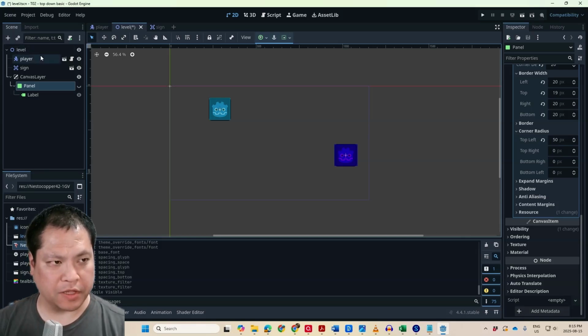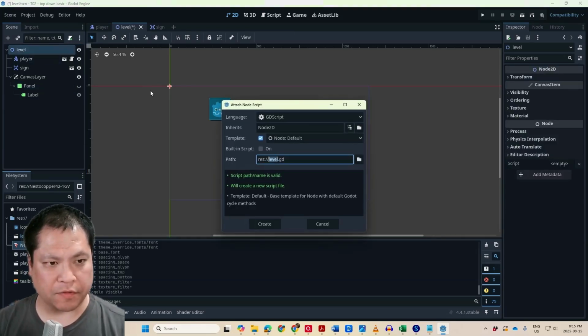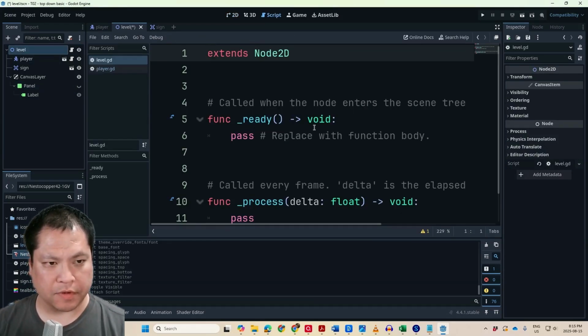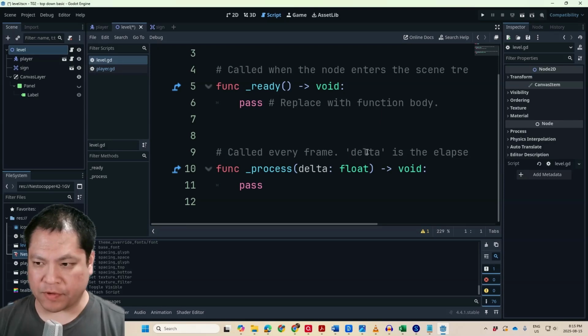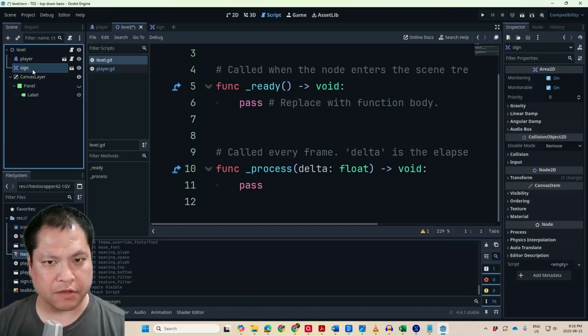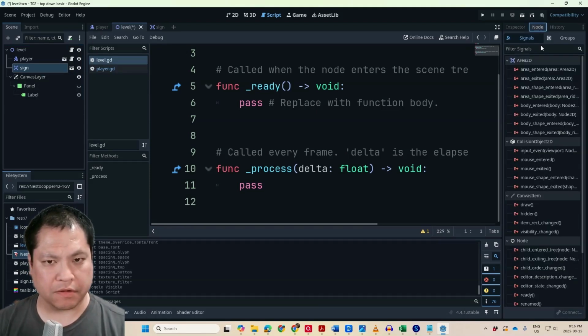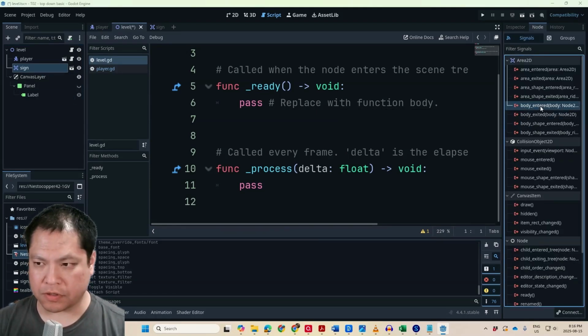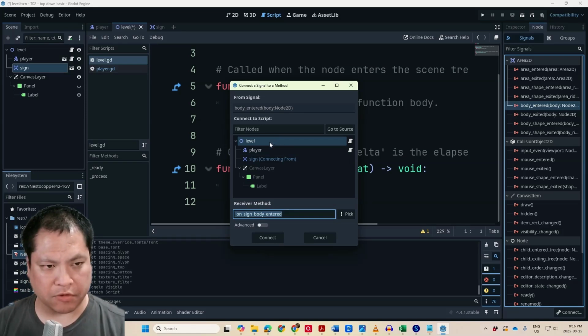So I'm going to go to my level and make a script for my level. And in the script for the level, I'm going to put a signal for the sign. And I'm going to put a body entered. And that's going to connect with my level.gd.